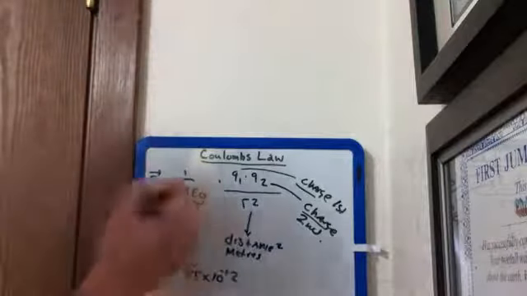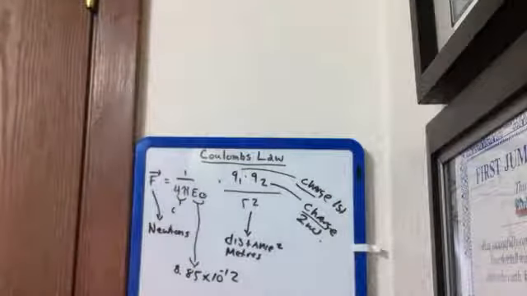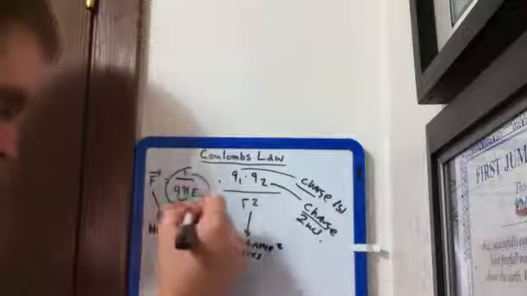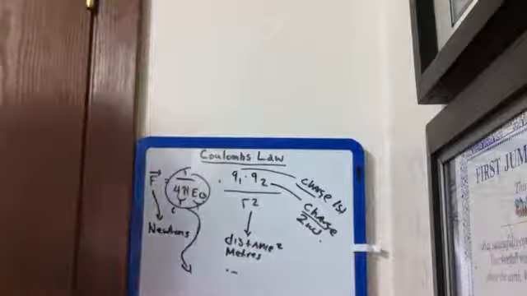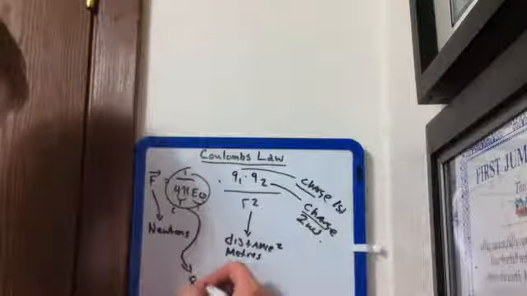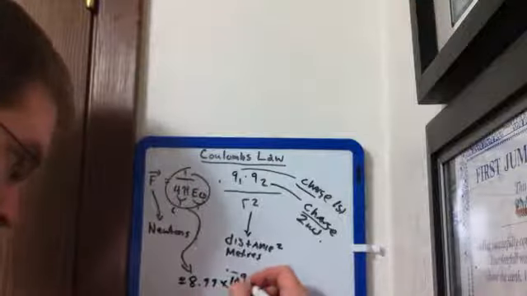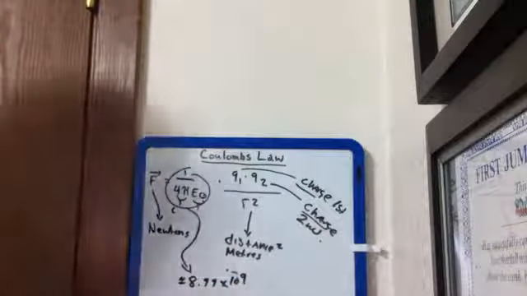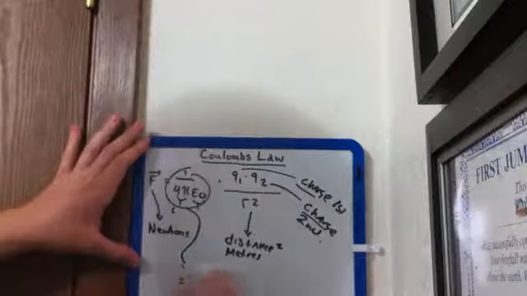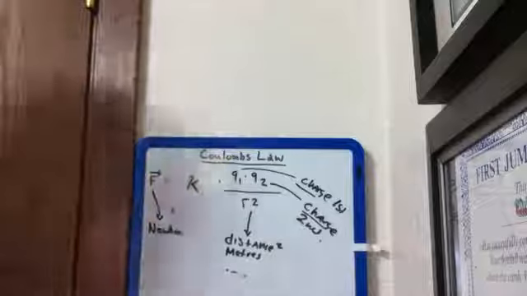Well, the neat thing is, all of these are constants. So what we can do is we can take all this and put it all together into one constant or one number, because that number is never going to change. And so what we get is approximately 8.99 times 10 to the ninth. And that becomes our constant k. So we can rewrite this formula and actually just take this out and put k here, because we now know that that's a constant.